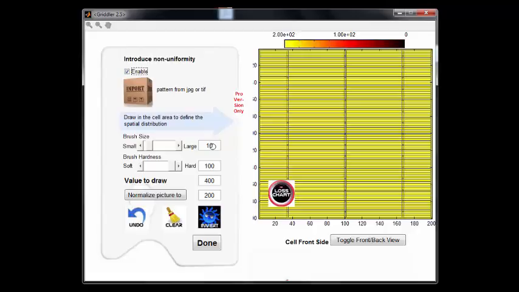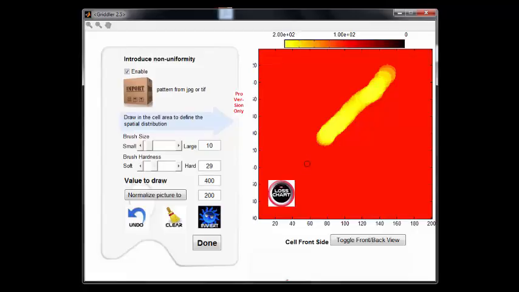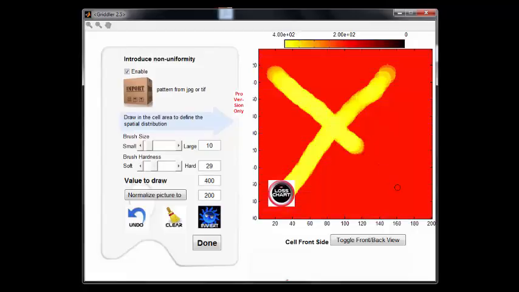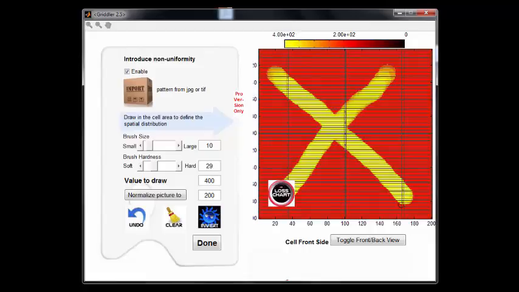The first way is to use this inbuilt drawing tool. Just to give you an example, maybe we draw an X. X marks the spot. In this X area, we have drawn another value, which is 400 femtoamps per centimeter square. So the yellow is 400 and the red, which is the background, remains at 200 femtoamps per centimeter square.